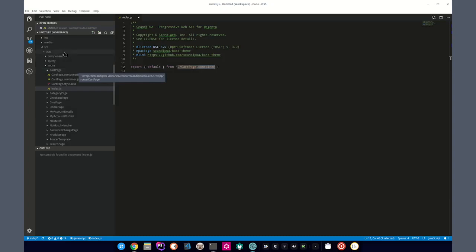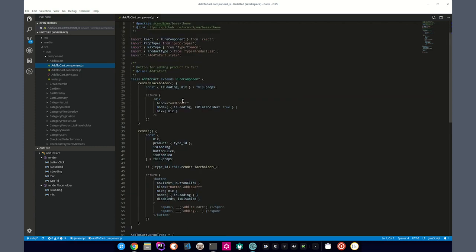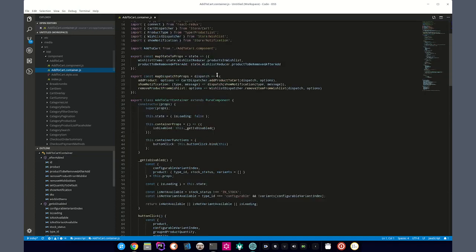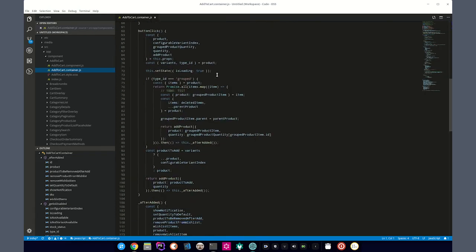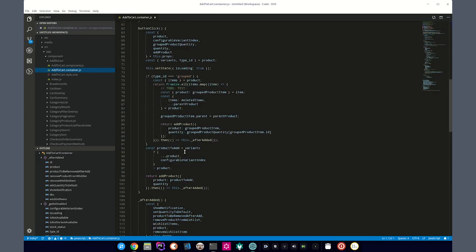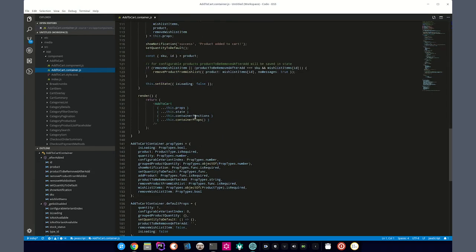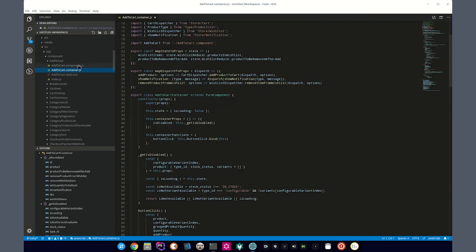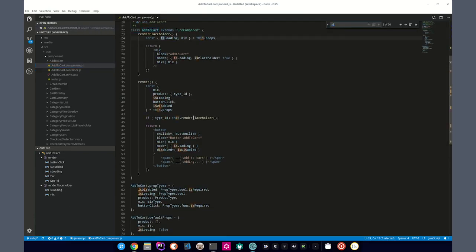We have the routes and components. Just to prove my idea, the structure is pretty similar. Yeah, we see that there is a component with only the render methods, and there is a container including all the logic behind. So you might see that here is located the adding to cart logic, because we are in an add to cart component. And we pass some functions and props to the child component. Here, for example, isDisabled is passed, and we can take a look here and find isDisabled being used here. Very cool, great.